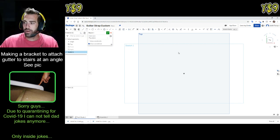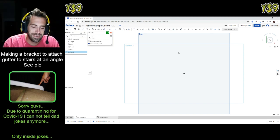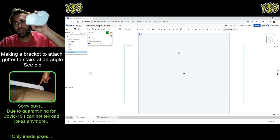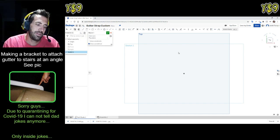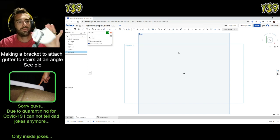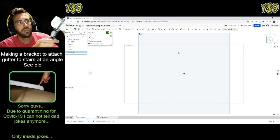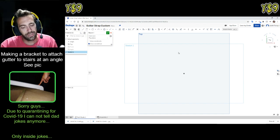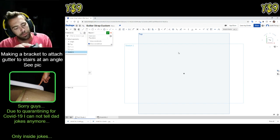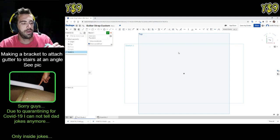Now, if you're ever going to custom model something, you're going to need one of these bad boys. You're going to need a dial caliper because you need to be as precise as possible. So I am going to take gutter screws and screw them into this part. But let's just get the exterior dimensions here. That's what I'm measuring right there. If you don't know how a dial caliper works, it's these little jaws. Wrap it around. Reading it takes a little bit of learning. I should have zeroed it first. What a rookie mistake. I was only off by 0.001. No big deal.